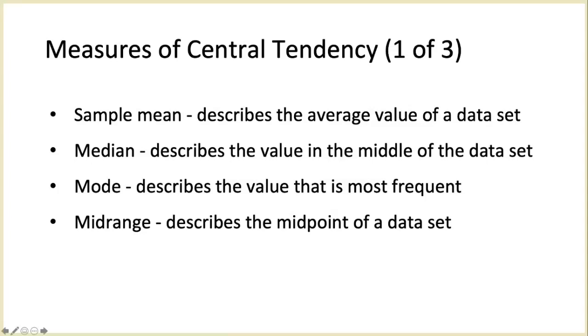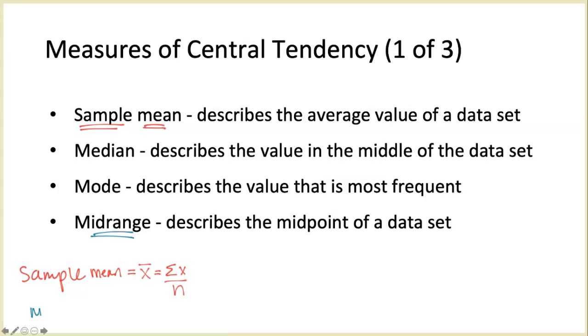There is some notation that we want to be familiar with. A sample mean is described by x bar. So x bar is a notation for sample mean. Anytime we see this, it represents a sample average. And that is the sum of each x value, or sum of each value in the data set, divided by the total. That will be our sample mean.